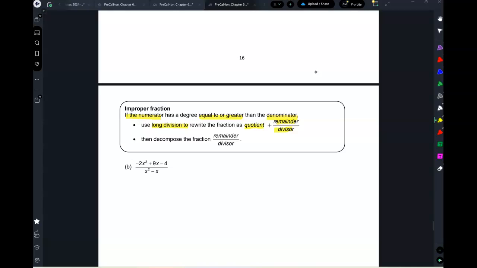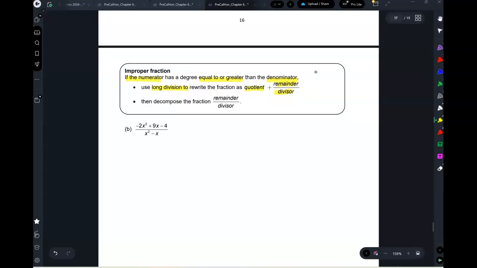Okay, take a look at this one. I purposely picked one that's like this. So look, we have x squared on top, x squared on the bottom. This is an improper fraction. So first, you have to divide. As soon as you see your fraction, first decide, is it improper or not? Do I divide or not? And then go from there. Okay, so why don't we divide this because we miss doing that.